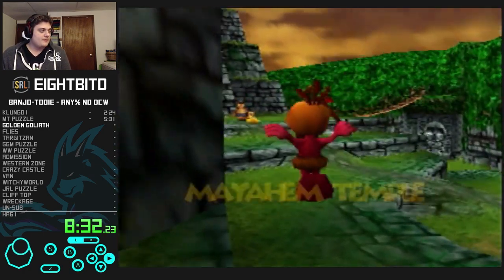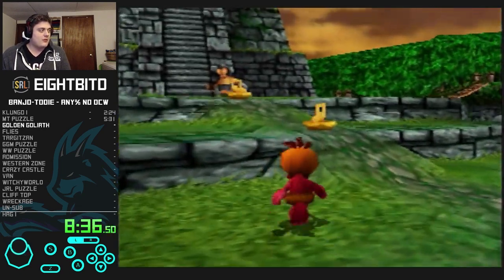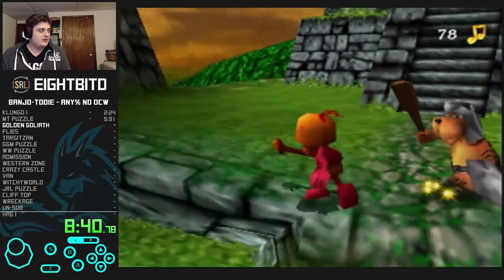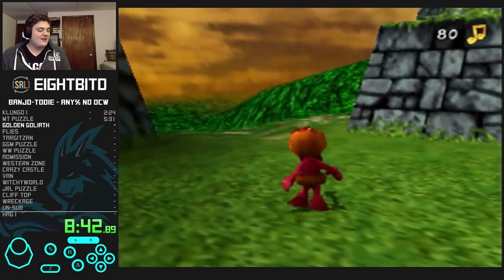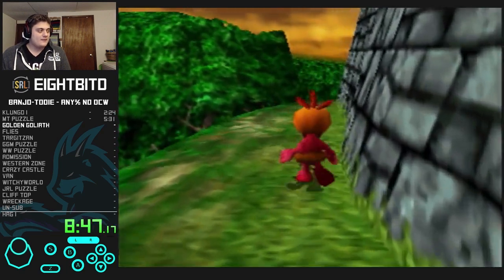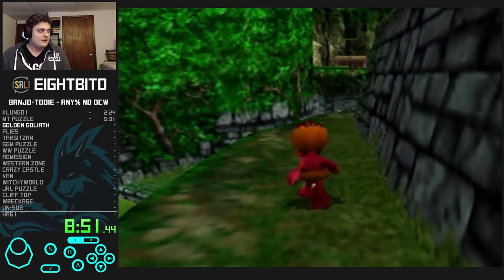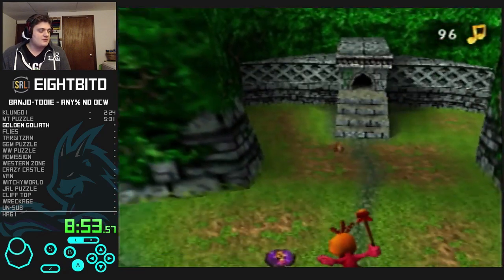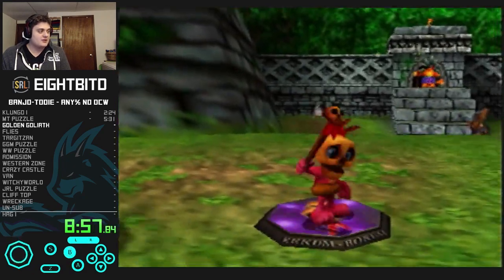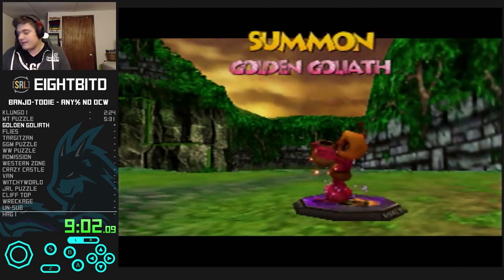We're going to jump, activate the warp pad, and we're going to grab the two remaining note nests here. Hopefully this Moggy isn't mean. Alright, now we're going to go behind the temple here, walk back here, get the treble clef, skip Jam Jars' text, and fall so that the sign cancels our fall damage. And we're going to activate the Golden Goliath.